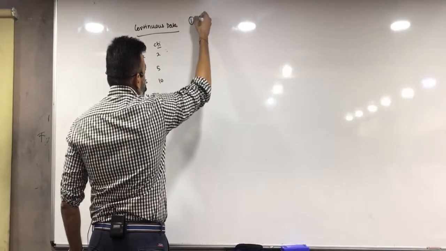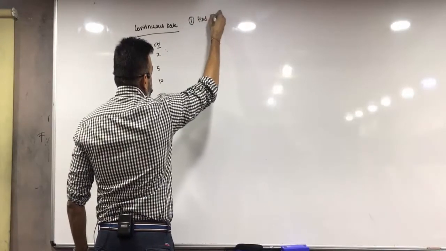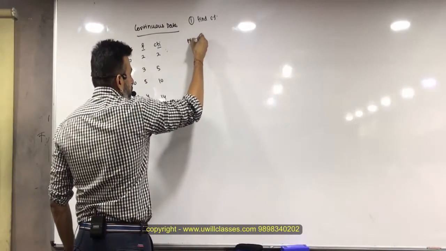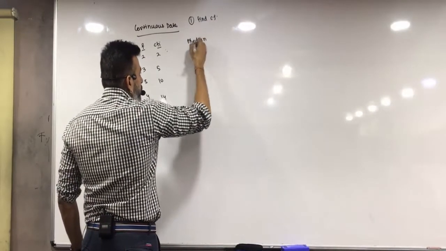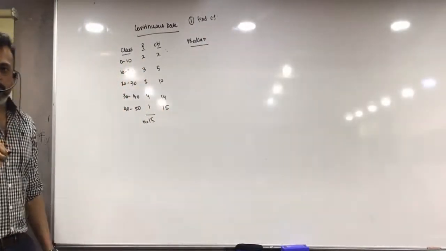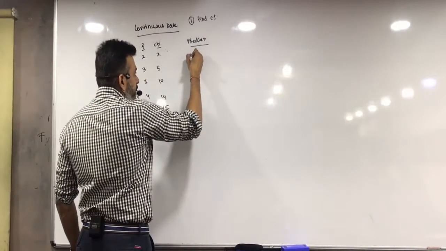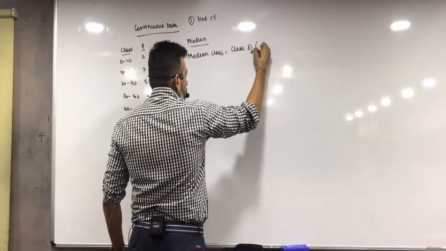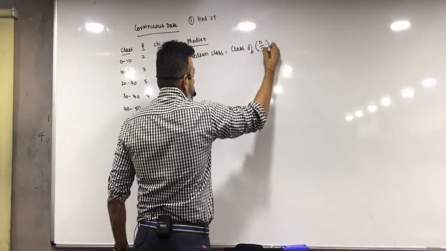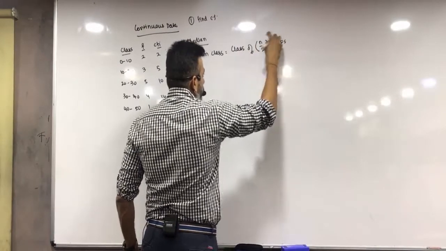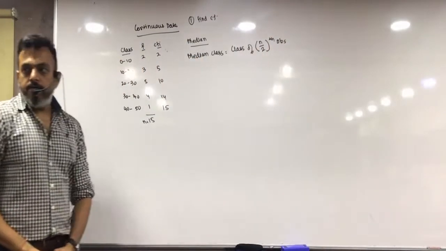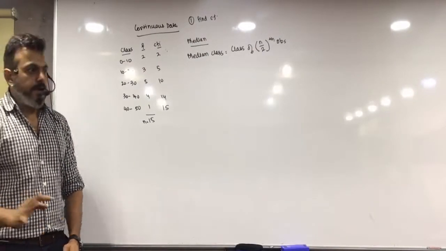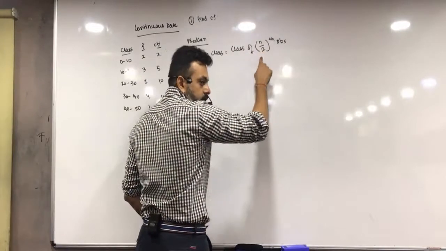Okay. Now, let's first understand. The first step is always to find the cumulative frequency. Now, median. For median, the first thing you have to find is the median class. Over here, the class of n upon 2th observation. Plus 1 is not there, so you have to remember raw and discrete. It is plus 1. Here it is directly n by 2th.